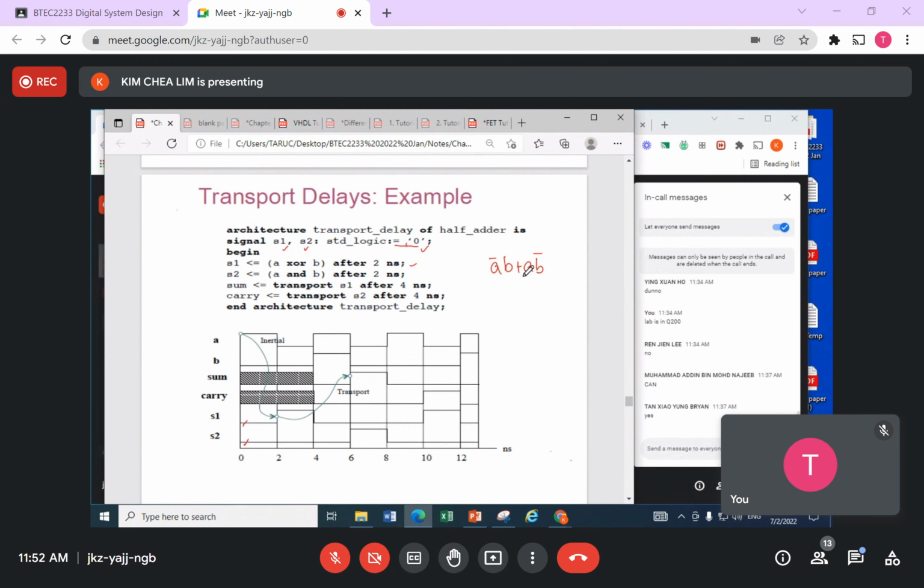XOR expression. So that says A and B cannot be the same. You see A bar B, then A B bar. As long as A is not the same as B, S1 is a 1. As long as they are not the same, S1 is a 1. This is how I interpret this expression. So I do this. I find that for my S1, I use XOR first. Not the same, not the same for 2 nanoseconds. And show this result after 2 nanoseconds in S1.